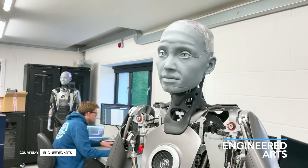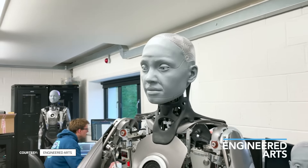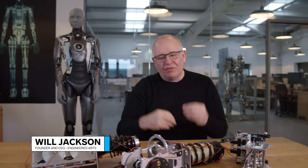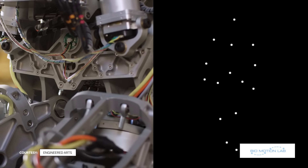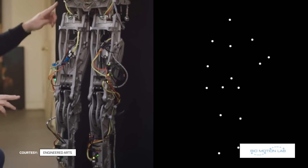Cracking the code of dynamic movement has been a continuous journey of prototypes and designs for Engineered Arts. Amica is their latest. Instead of being photorealistic, we're more concerned about what is the essence of being human. And it's not just visual — it's this dynamic data, this movement data.